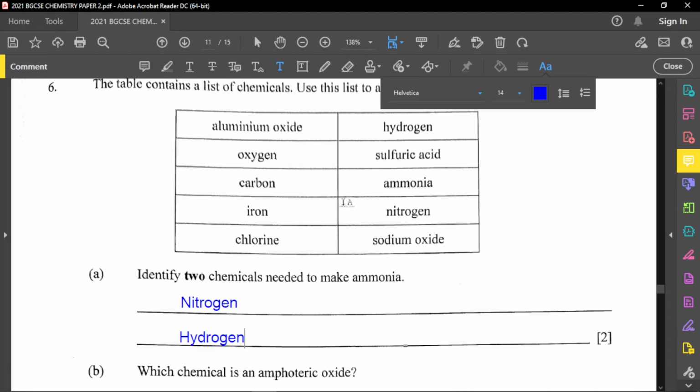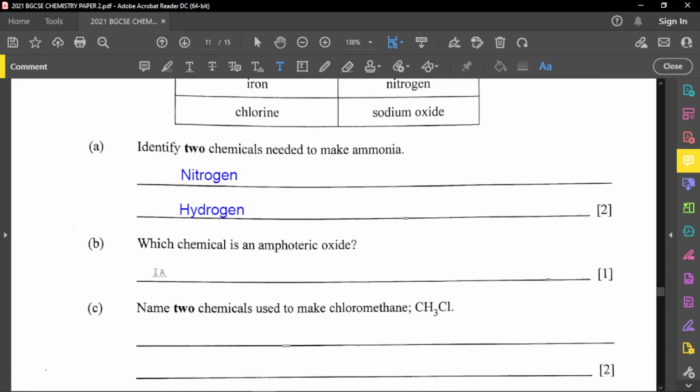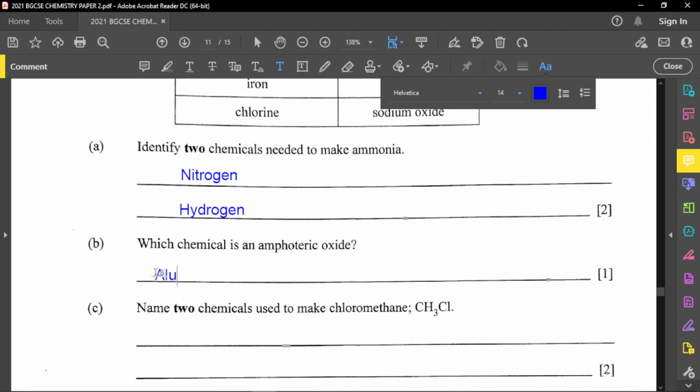again, the oxide that will form either acidic, basic, or amphoteric will have to be the metallic oxides, right? And so the metallic oxide, we have 2 of them. We have sodium and we have aluminum. But sodium will only react with the base, of course, but aluminum is a little more complex metal, so therefore it's going to form both. It can react with both. So aluminum oxide will be the winner in this case. All right, so aluminum oxide is the winner.